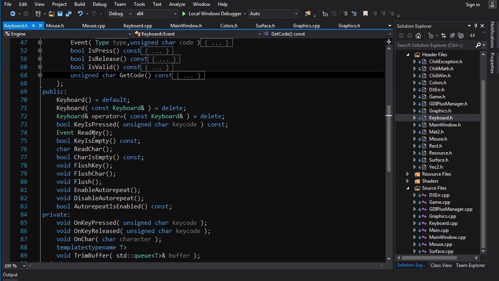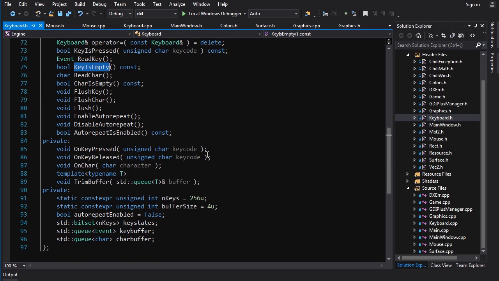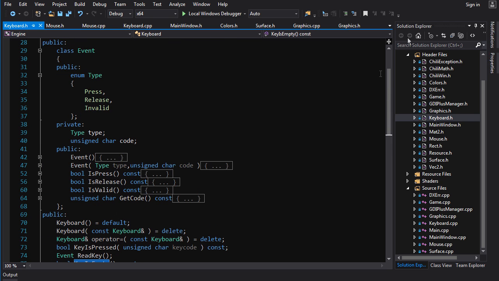Generally, the way it works is you have a while loop, and while the key queue is empty is false, so while not key empty, you read key into event, you handle the event, and you keep doing that until the queue is empty, and then you continue. That's how you do it. But yeah, I'll give you examples of that later on. It's not a big deal.